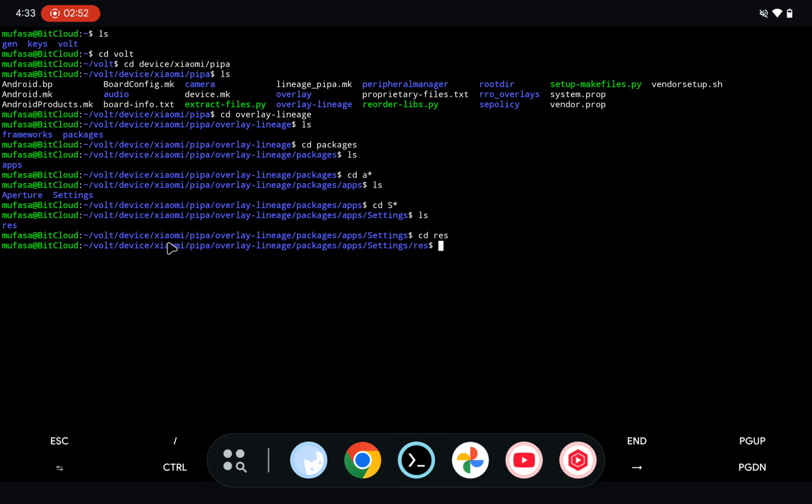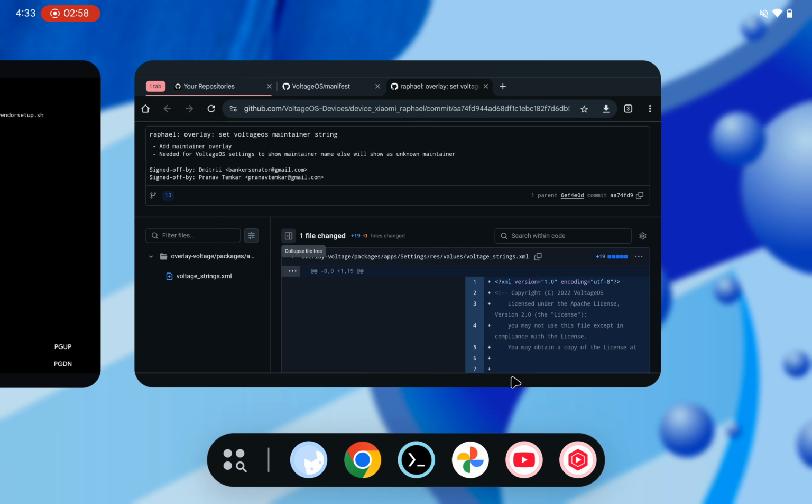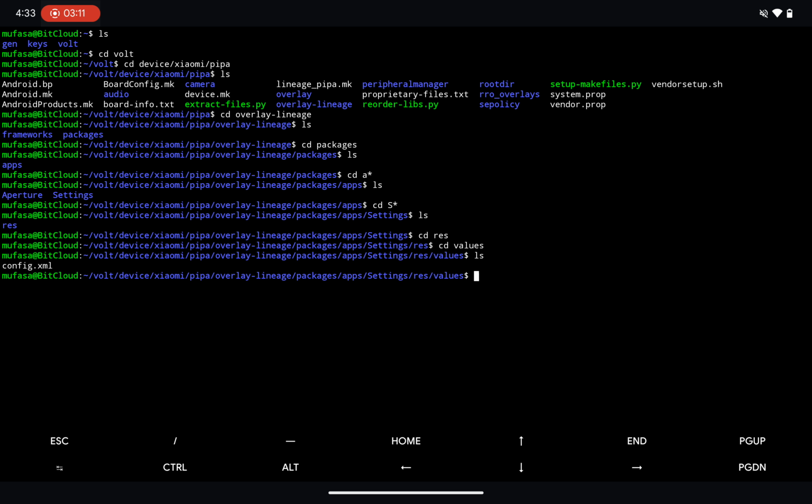Yes, we have to go to res, then values, then voltage_strings.xml, then cd values. Okay, we got there. Now we have config.xml, but we need voltage_strings.xml.